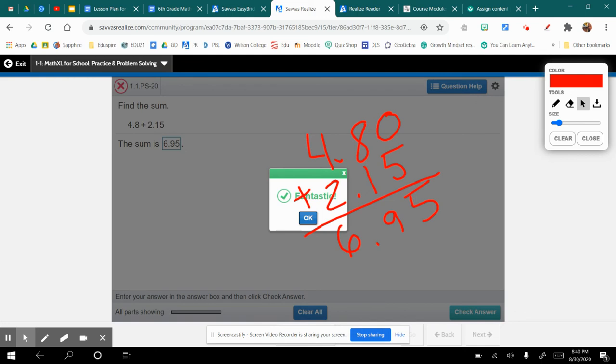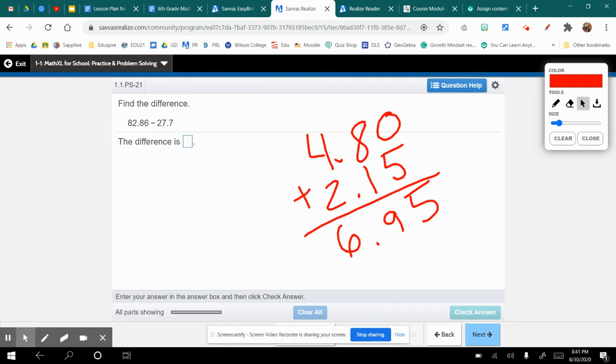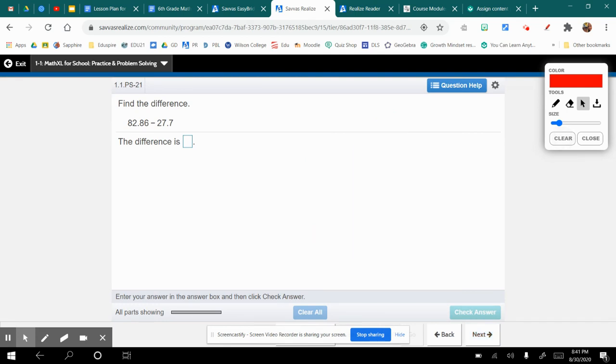And I got it right. That now gives me a check mark, so that I get credit for getting that problem correct. When you are working on your Math Excel, you should get 100%. You can then go to the next problem and solve it.